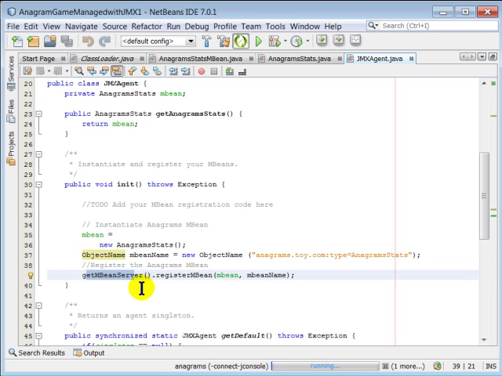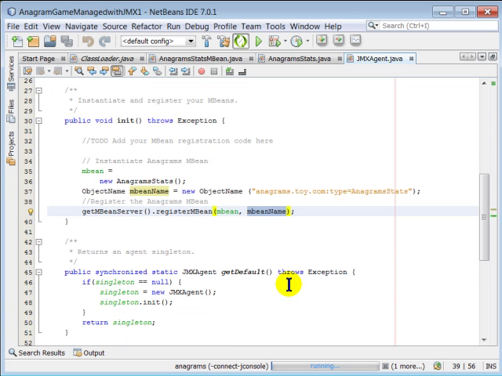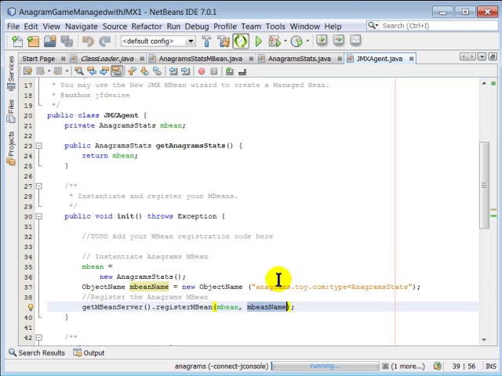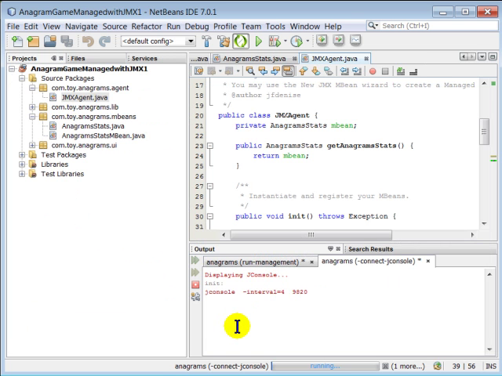This is the platform MBean server, and then we register our MBean with the object name. Okay, so that's relatively straightforward. Okay, so that's pretty much what I have.